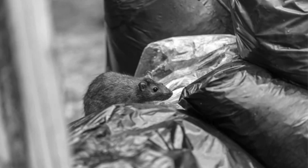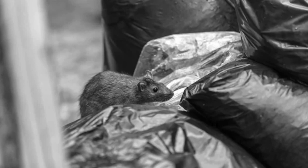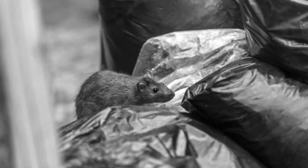If you have a rodent problem in your restaurant, I'm guessing you've probably asked yourself, what are their favorite foods? Well, the answer is simple — it's anything. You can cut off everything you think seems delicious and they're going to go to something that you would never have thought. Chew a hole through a jug of oil, eat your flour, eat a sweet and low packet — it doesn't matter to them.